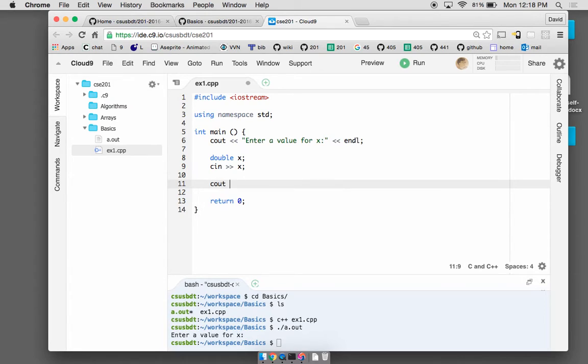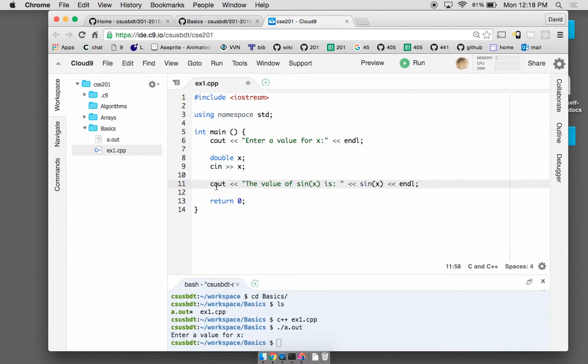And then let's use x. The value of sine x is, and I'll just call the function sine x right there. Let's do a new line so we don't confuse the output with the prompt that comes up.